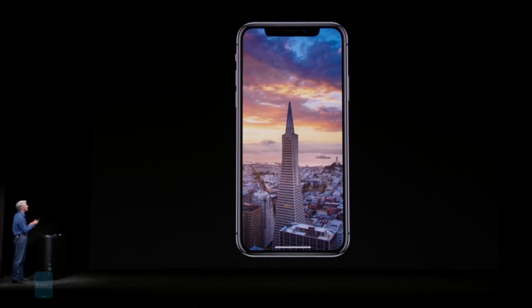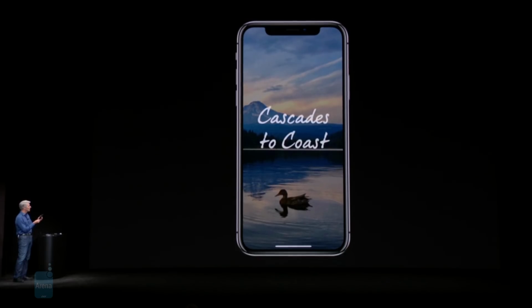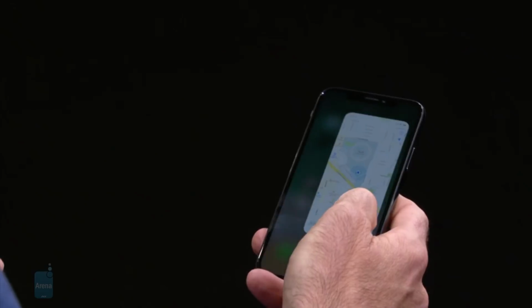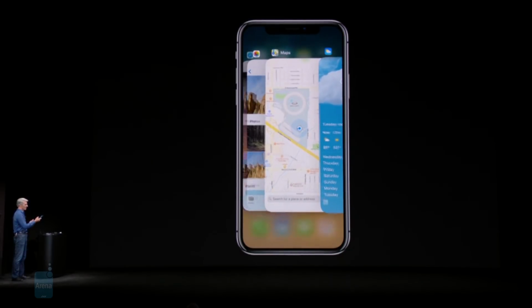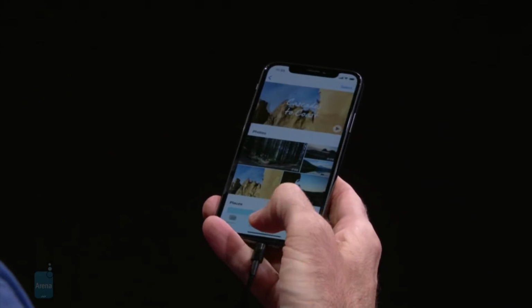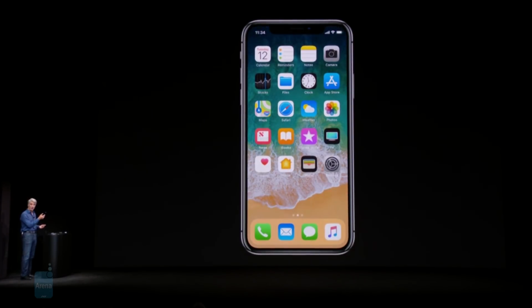Just amazing. Video, of course, is unbelievable on the Super Retina display. It looks great in portrait and in landscape. If I want to move between my applications, I can just swipe up and stop, and my other apps all come in. I can get at them with a tap. Just lift. It's just that easy. You can actually move back between apps just by swiping along the bottom like this. You just raise it, look at it, and swipe right up to get started.